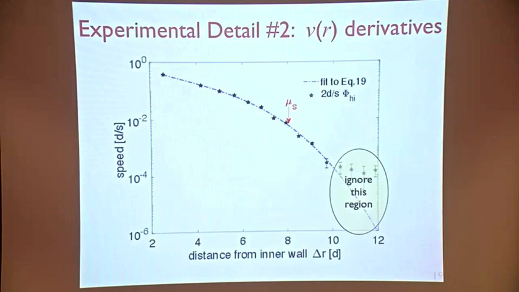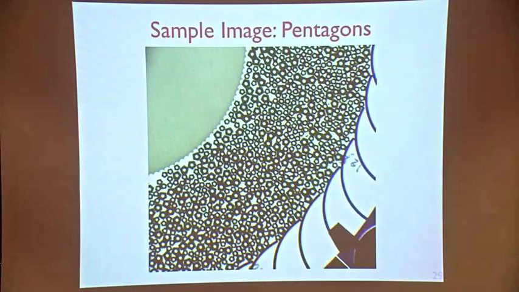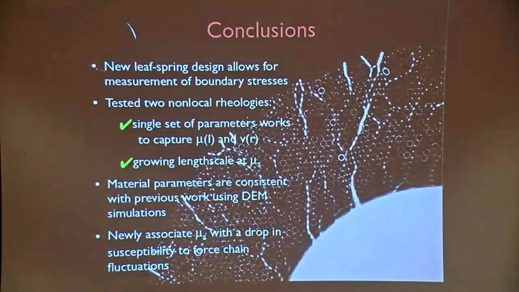So we are doing shape stuff, but I'm going to skip that except to say that shape changes the rheology. Shocker of shockers. We're working on that now. All right, enabled by the fact that we happened to have built these leaf springs for a completely different purpose, we were able to capture boundary stresses on a real experimental flow and took advantage of it. This allowed us to test the two non-local rheologies. They succeeded.